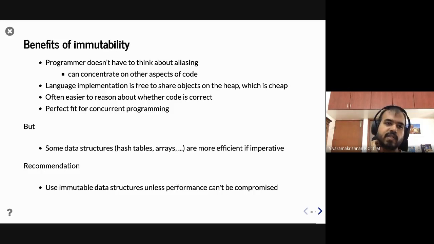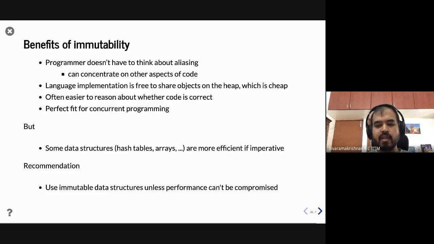Okay, so just to conclude this lecture, there are benefits to immutability. The programmer doesn't have to think about aliasing. So we don't have this notion of physical and structural equality. The language implementation is free to share objects.